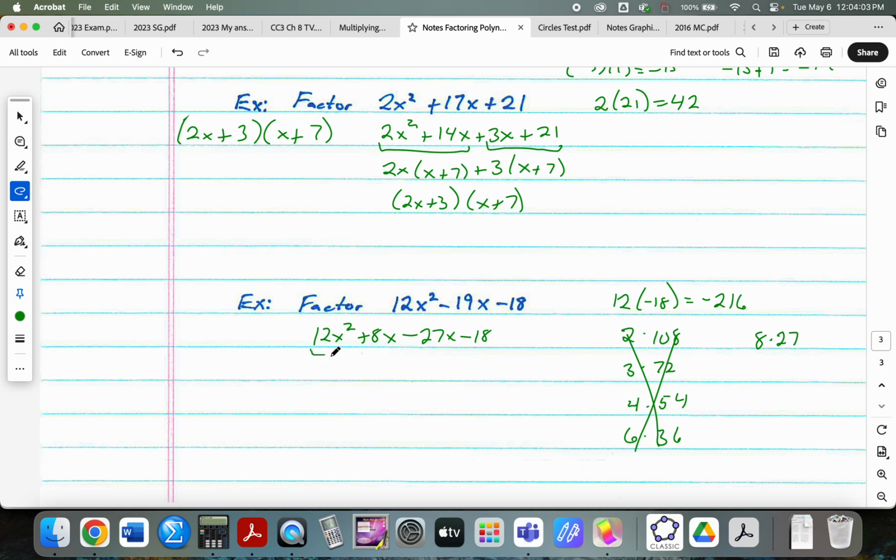So then out of these first two, I can factor a 4x, and that'll be 3x plus 2. And then for these last ones, I'm going to factor a negative 9 out of it because I want this to be 3x plus 2. I want it to be the same as the other one. So it's 4x minus 9 times 3x plus 2. That's about as awful as these get, for this class at least.